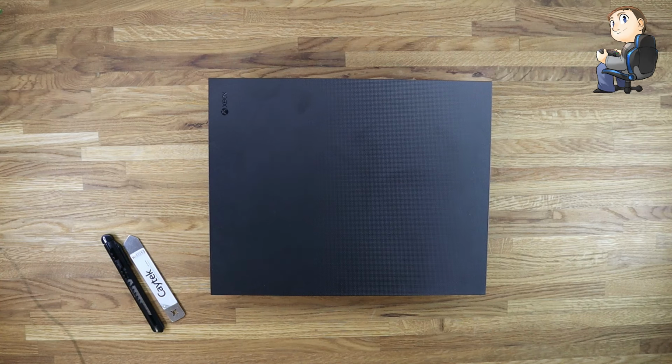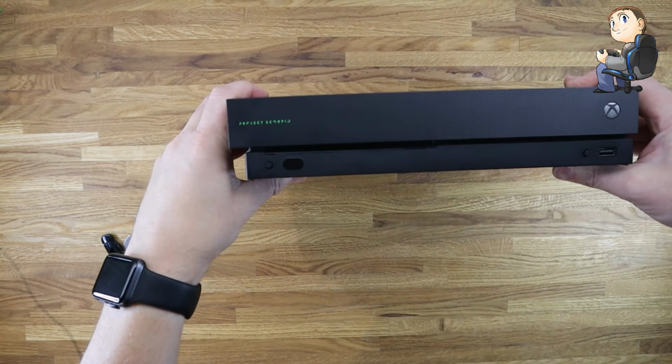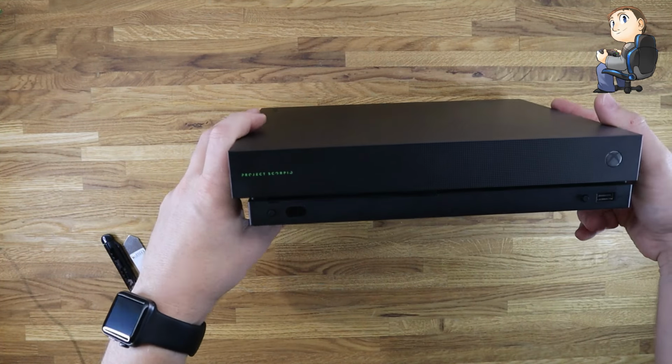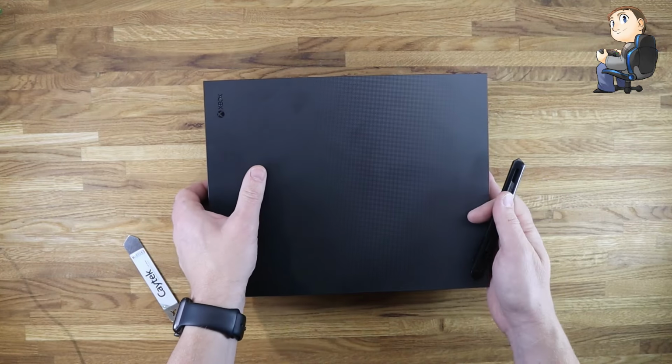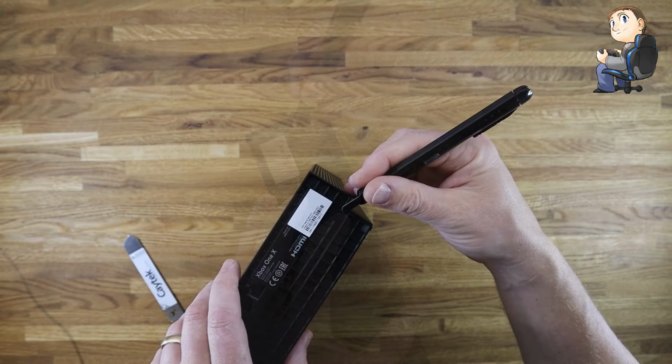So as you can see, this is one of the earlier Xboxes, one of the first ones, the Scorpio edition, the ones that they released on day release. So I've had it a couple of years now. So in theory, plenty of time for the thermal paste to dry out.